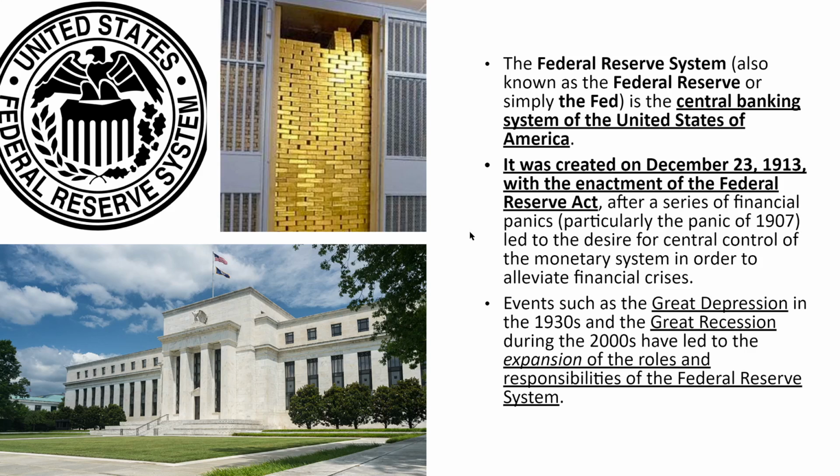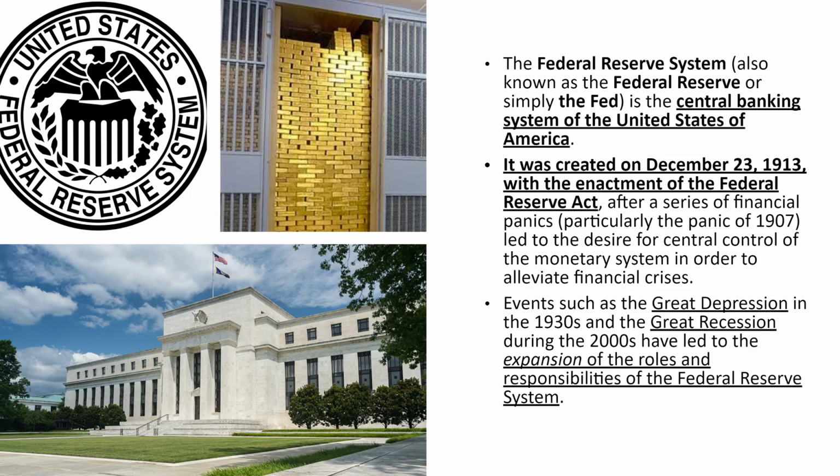So the Federal Reserve System, which is also known as the Federal Reserve, or just simply as the Fed, it is the central banking system of the United States of America. However, even though it's our central bank, it's decentralized, and we'll talk about that later in a different lesson entirely. So the Fed was created back in December 23rd of 1913 with the enactment by Congress of the Federal Reserve Act.